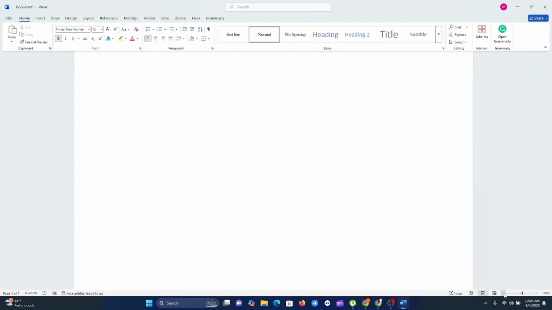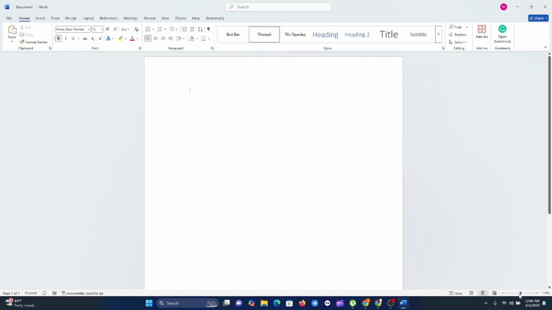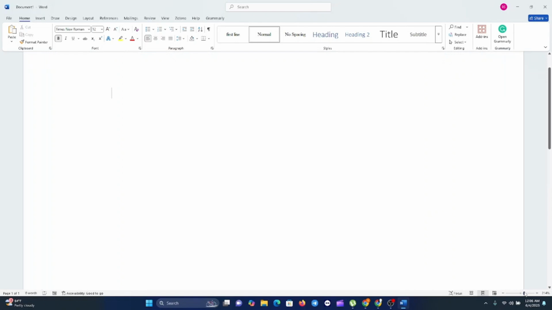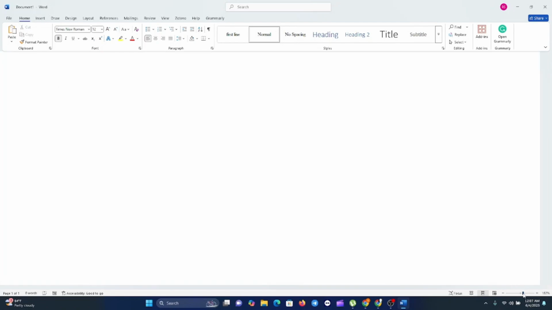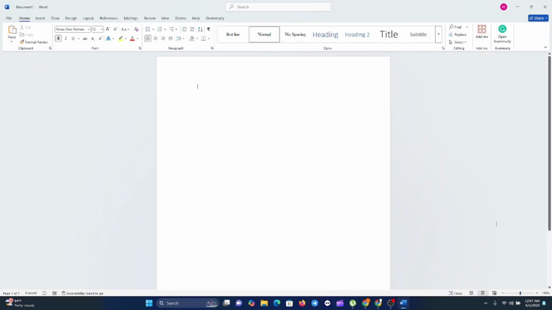When I click the other one, it will start zooming in like that. Or I can just click on this section if I want to zoom in. Then you see I get this scroll bar down here, just the way it is up here. So you can use that feature or layout to work on your document.